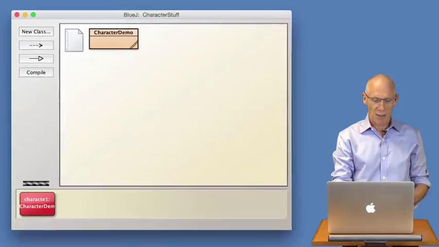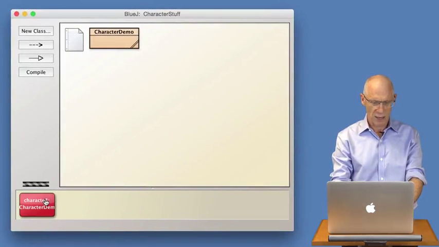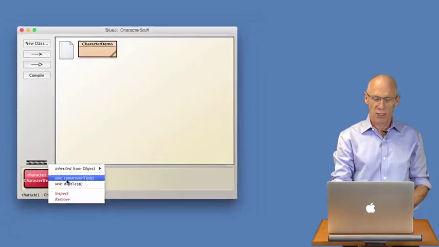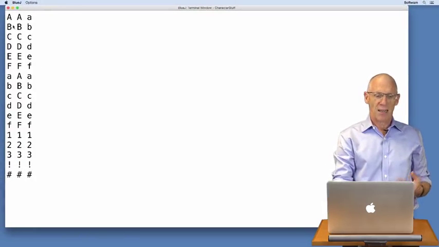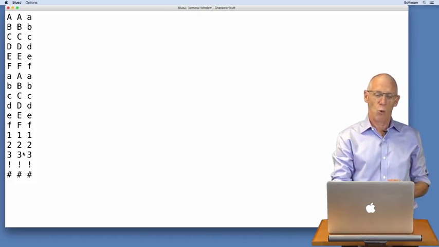So running that method, I will right-click on my class and call conversionTest. We can see that I get the characters in my string in the left column, the results that you get by calling toUpperCase, and the results that you get by calling toLowerCase. So I get character, uppercase, lowercase. You can see that in each column I have all uppercase characters or digits and punctuation, or all lowercase characters or digits or punctuation.